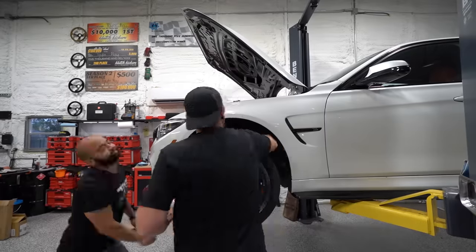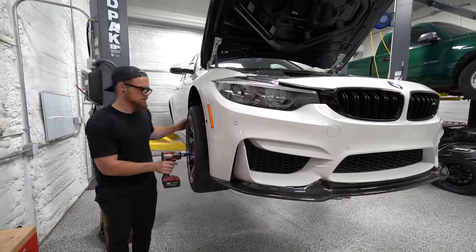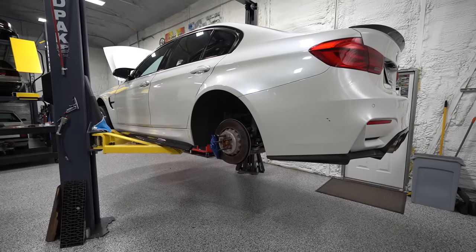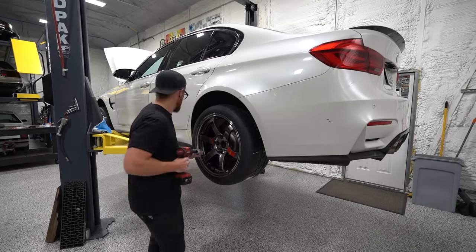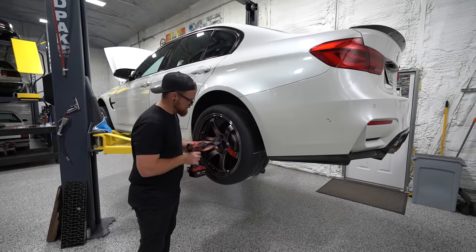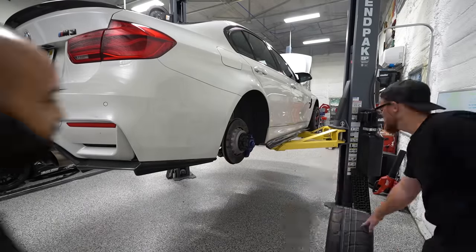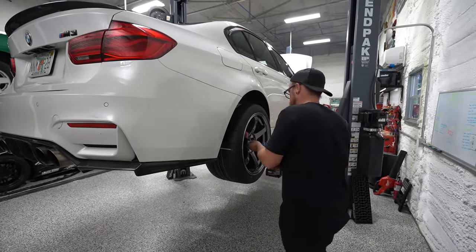Once the lip kit was on, we could finally install the wheels. This is the big moment, the moment of truth. I have wanted TE37s on something, anything, since I was in high school. I literally daydreamed about these wheels, and we are finally putting them on not just any car, but really the best car I own. This car does everything well. I love it. I use it probably the most, so it deserves it.